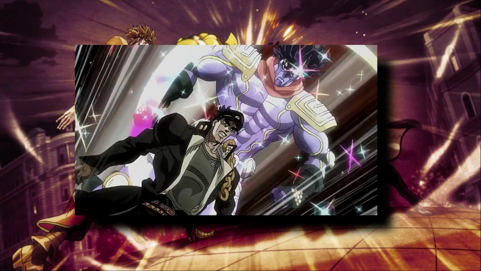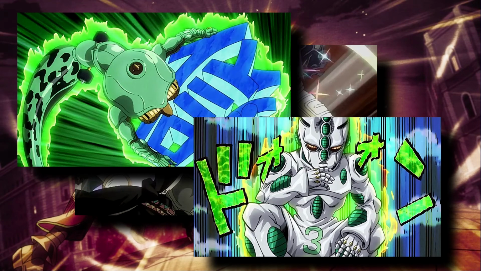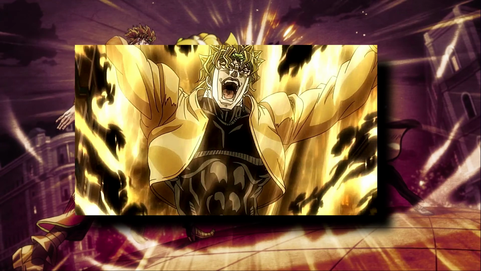Then we have range. Measures the stand's range of manifestation and influence. Evolved stands usually decrease in range with every active evolution like Echoes. Then we have persistence. It's how long a stand can persist or maintain its ability. It can also measure cooldowns like the gap of time required between each time an ability is used, like Za Warudo.